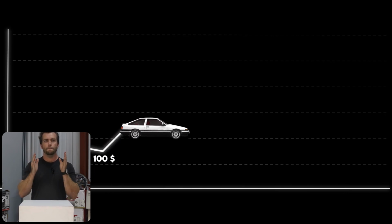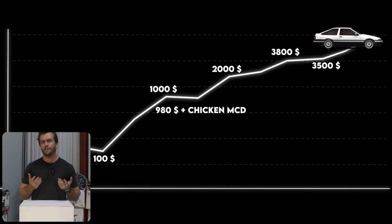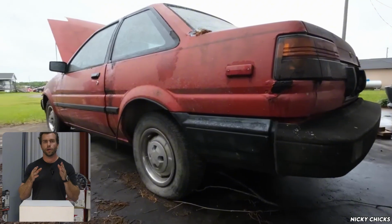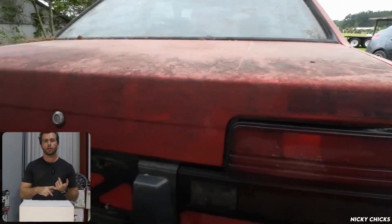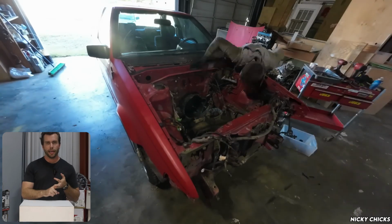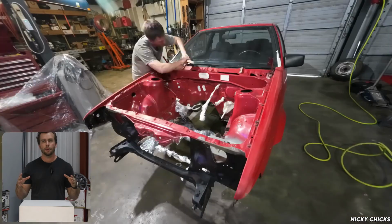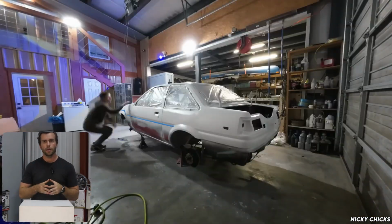So over the past decade, 86 prices have gone bonkers. In the early 2000s, you could pick one up for, I don't know, $5 grand-ish, right? Now, you're looking at 5 figures for a beat-up one. You want a clean one? Keep going, right? Collector's market, the thing we can't talk about on YouTube that happened in 2020, inflation. All these things add up for a massive, massive increase in the price on these. Is it worth it though?